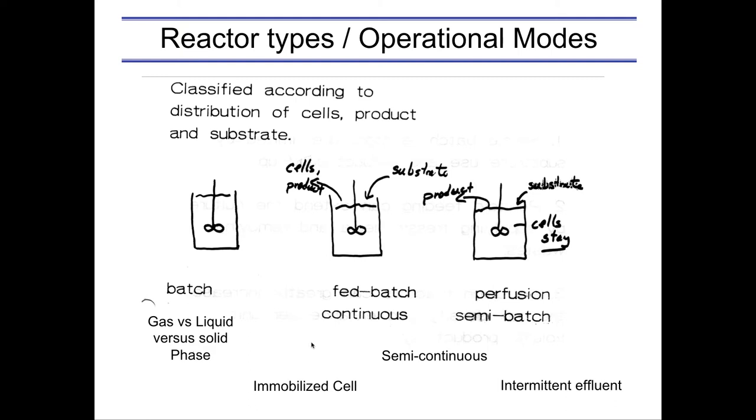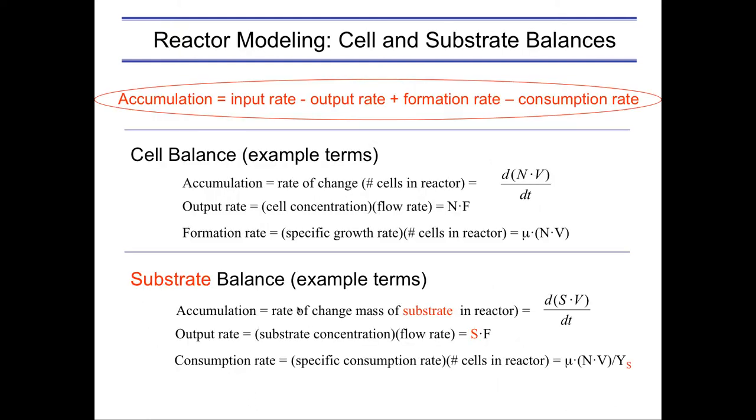And so the next slide then is the one we had gone through the development of this already, but just a reminder that, you know, it's the same basic procedures of in accumulation equals in minus out formation consumption. I've gone through the various derivations of this, and you should look at the details. This is the rate of change of cells in the reactor, and the rate of change is always what you have for an accumulation term. The number of cells in the reactor is its concentration times the actual volume, and noting, as we have in the last assignment, that the volume can actually be changing with time, or it may be constant. Being constant, of course, makes the problem easier. The outlet flow rate, formation rate, and also the mass balance is associated with the substrate. Each of these, it's very important that you think very clearly about what the terms of that are, and understand that from this slide.